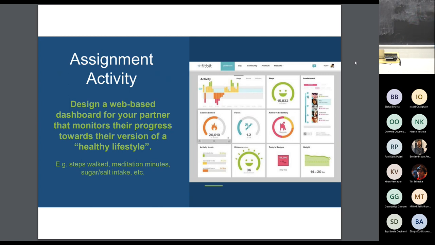some examples of things that they might want to have tracked. And it's going to be different for everyone because it's all going to be centered around whoever your user is, right? So for me, maybe I want to track how many steps I've walked. Or for someone else, maybe they want to track how many minutes they've meditated that day. Sugar versus salt intake, right? So each person has a different idea of what health looks like to them. It could be like stairs climbed, you know, time outside, time in the sun, screen time at my computer.